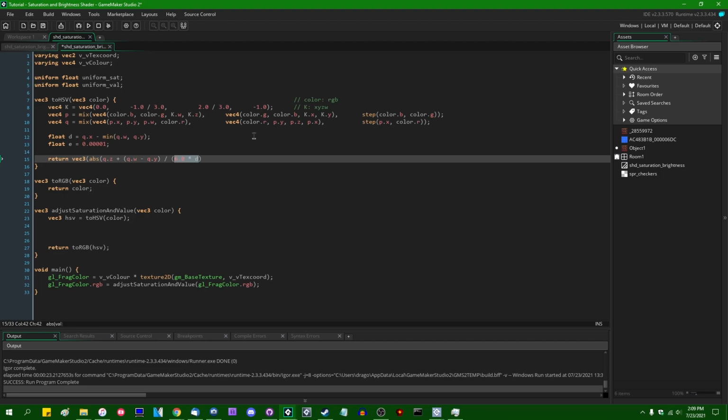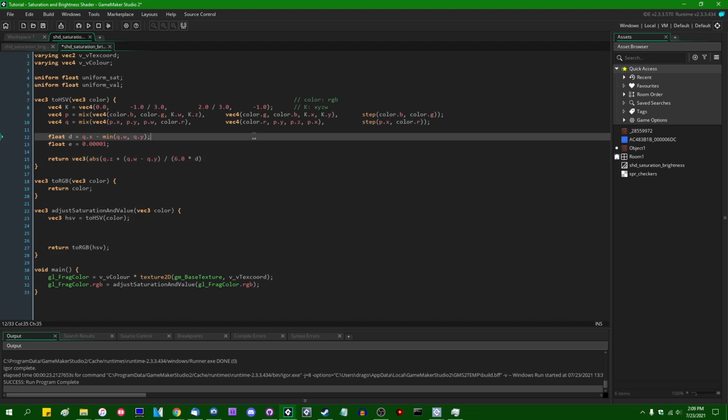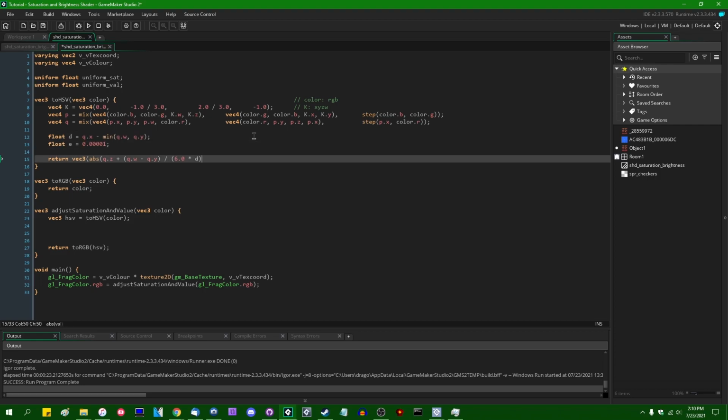In this term, if d happens to be equal to 0, then we would divide by that value, and that could lead to unpredictable results. That could lead to undefined behavior. So we're just going to add this small value here as an extra term just to make sure that that doesn't happen. Let's see, I need another closed parentheses there, and that will round off the absolute value function.